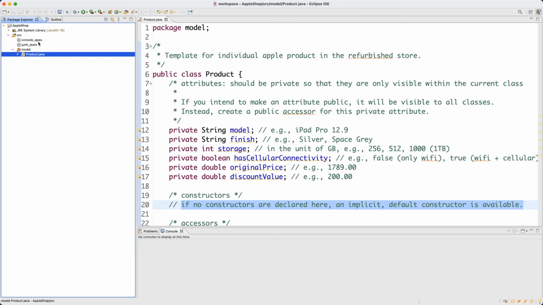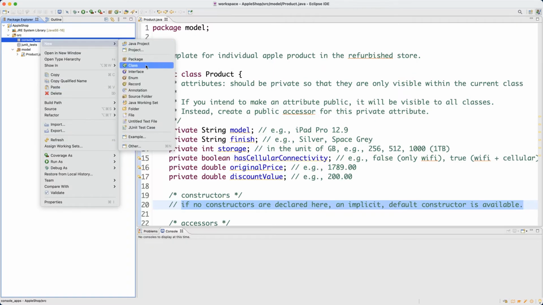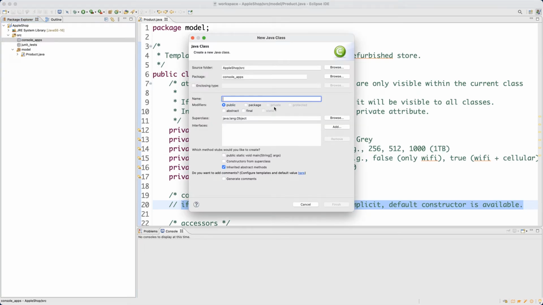So what I will do is right click on the console apps package over here. It's a different concern, but now we want to manipulate the model class we have developed so far. So I will go to New and Class, and what should I call that? It's really up to you, but let me just follow this convention. Whenever I'm doing console apps, it's more like an application, an app, so I would say Product, the name we are trying to build the app from, ProductApp.